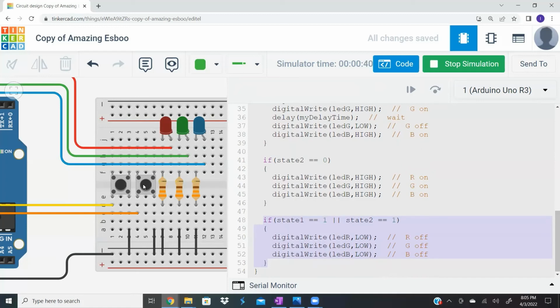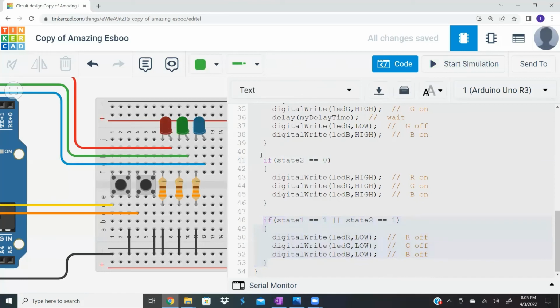Now what happens if I hit the second button? It doesn't look like they're turning on all the way. The reason for this is, again, one button is pressed, which means they're turning on. One button is unpressed, which means they're turning off, and they're turning on and off so quick, it just looks like they're dim. There could be multiple ways to solve that, but maybe you're happy with that. Maybe that's what you meant to do.